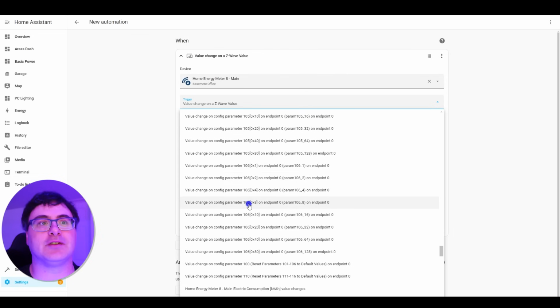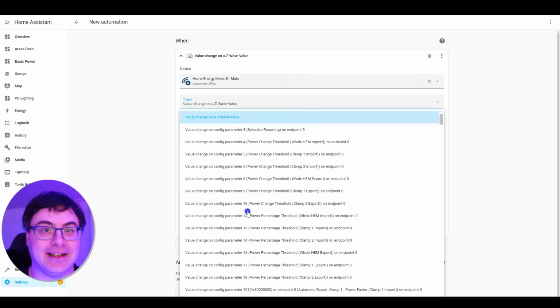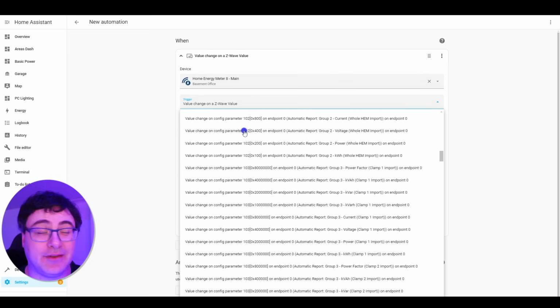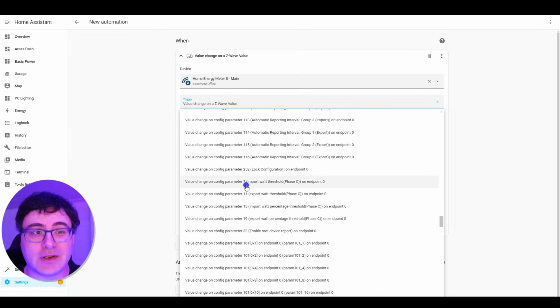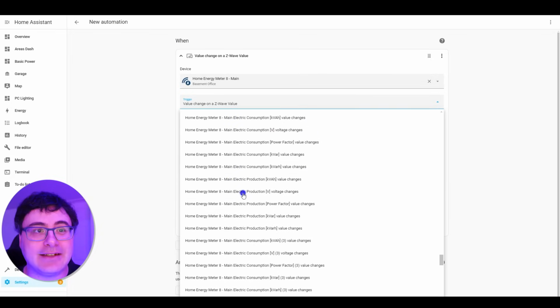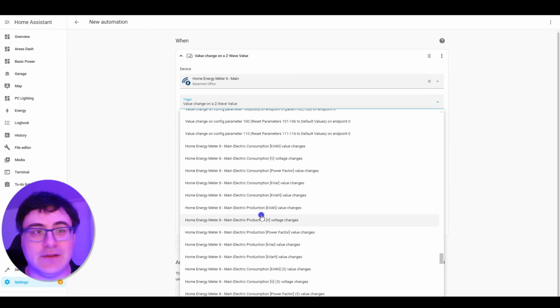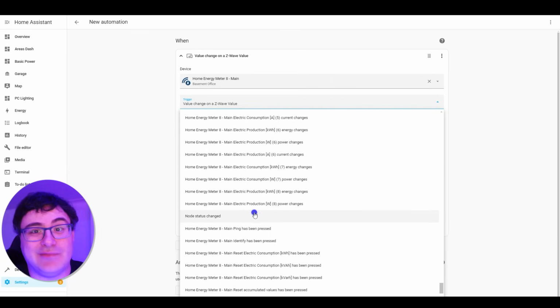It would take me too long to explain everything you can do from an automation perspective with this in Home Assistant. And this is just one of them, and it's just me looking at it from a device perspective, okay? But value change on all of these different configuration parameters. So if you want to trigger something based off of that, sometimes these are reports, okay? And then we get to all the different value changes. So consumption, production, value changes, no matter what you want to be measuring or watching, you can pick that.